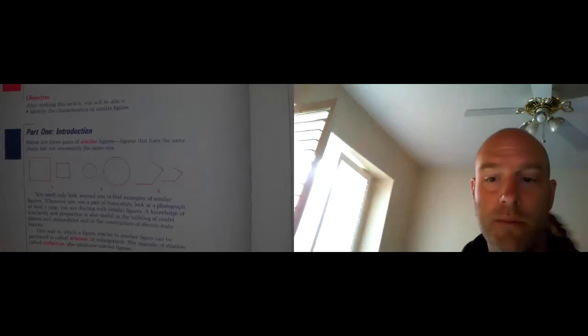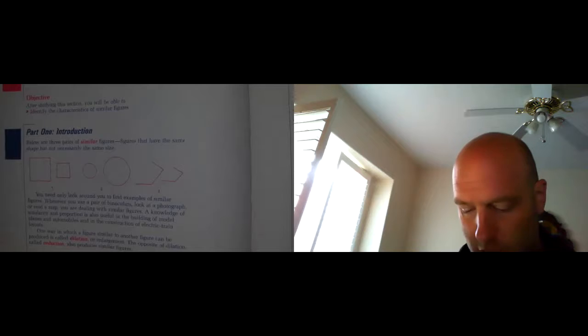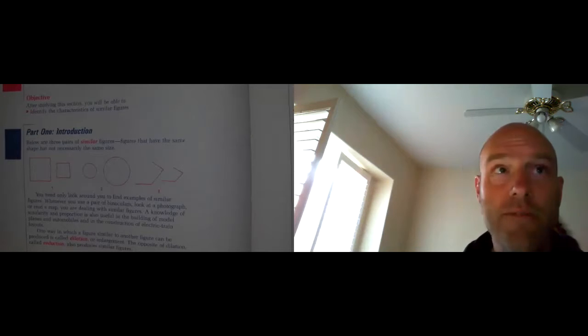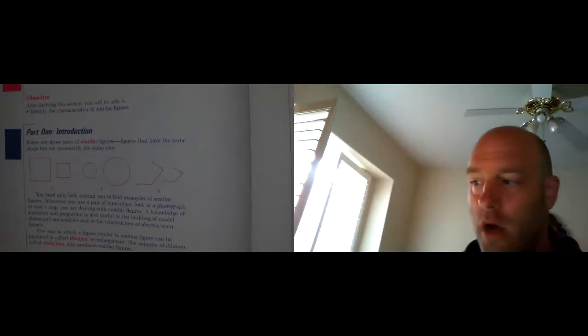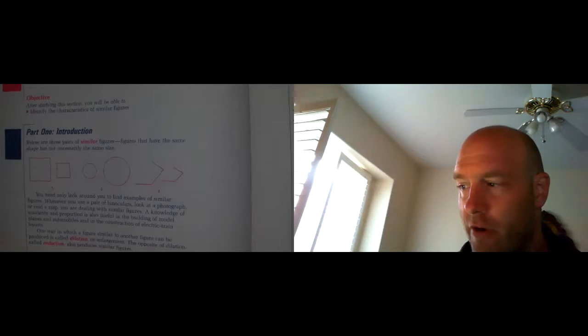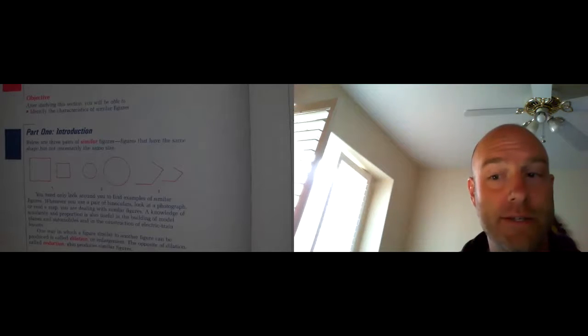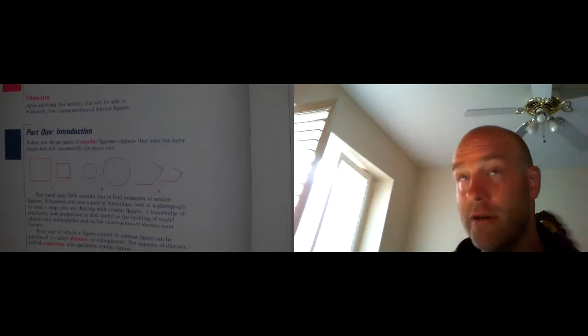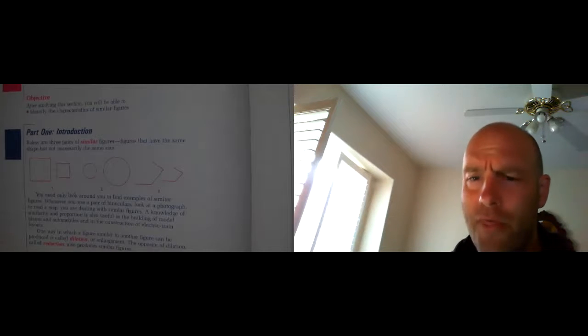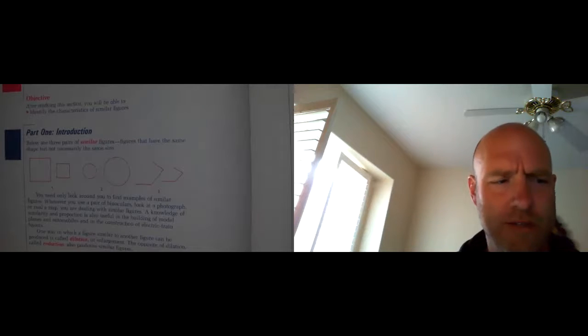So if figures are similar, then they have two attributes, and those are these. If figures are similar, then their corresponding lengths are proportional. And I am very careful about saying the lengths instead of sides, because this can be any length. This could be perimeters. It could be semi-perimeters. Apothems, which we learn about a whole lot later, and my colleagues will tell me it's pronounced apothem.